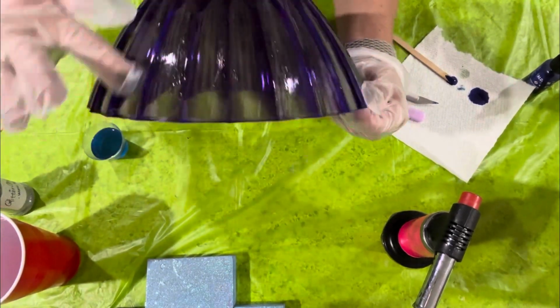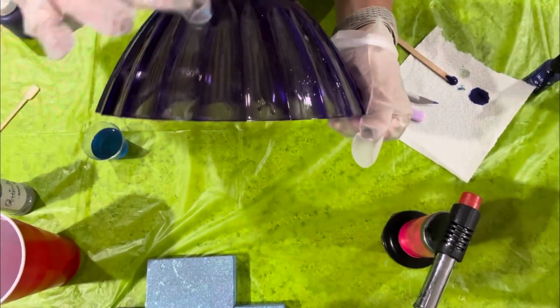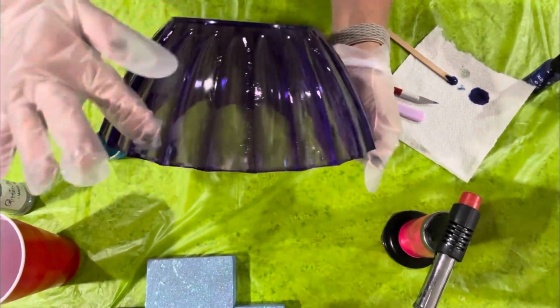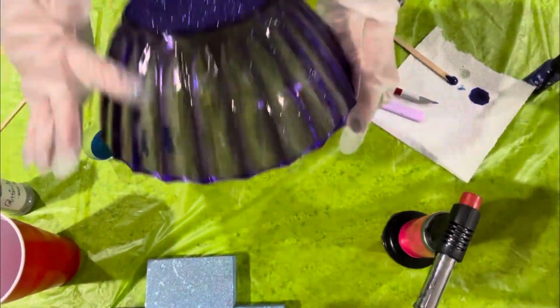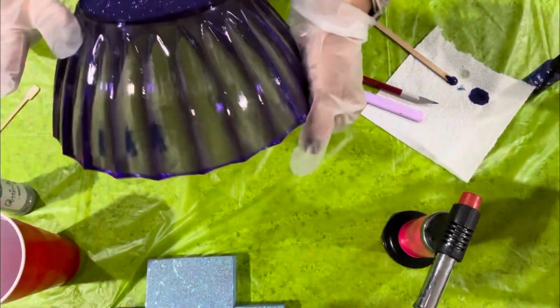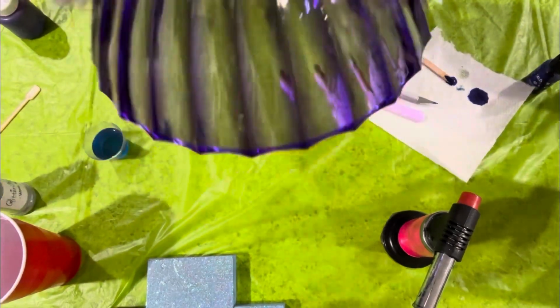And what I'm doing right now is I'm just smearing it along the indents of the bowl, and I'm using the epoxy as an adhesive because I'm going to sprinkle the outside of the bowl with a little bit of glitter. So I really use just a tiny bit. I don't want a lot because I don't want it dripping.